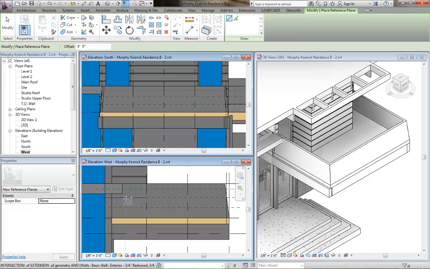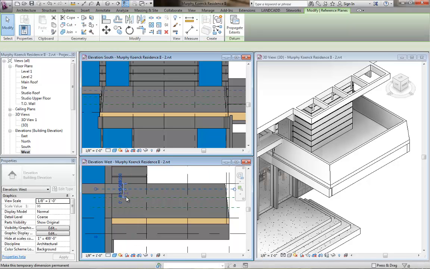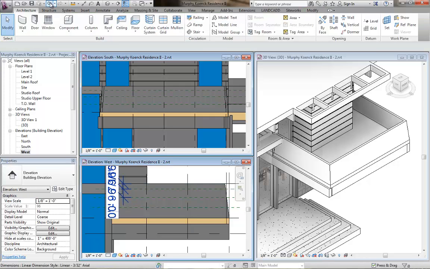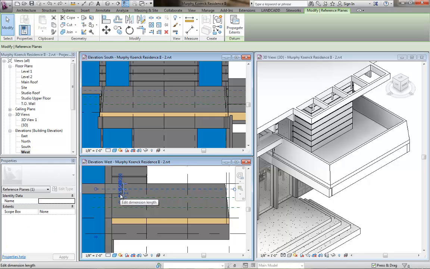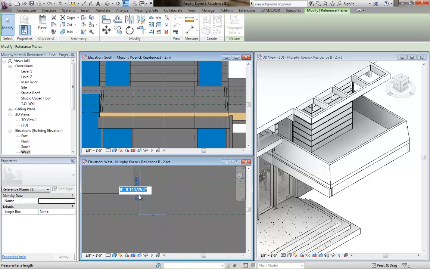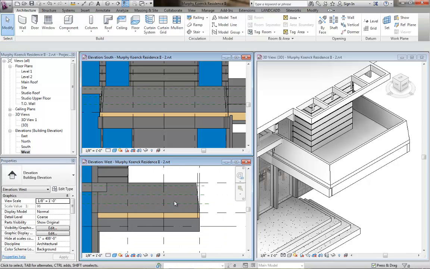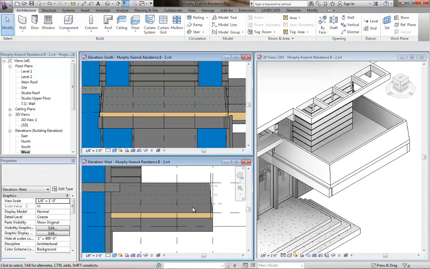Okay. The idea here is that this is part of your setup. And once again, I made that dimension permanent. Let me just make sure there's a foot between this one and that one. Alright, so there we go. That's essentially where your reveals are going to live.